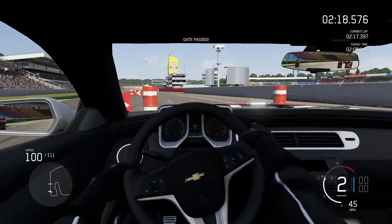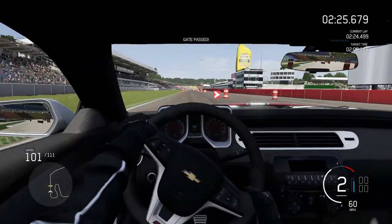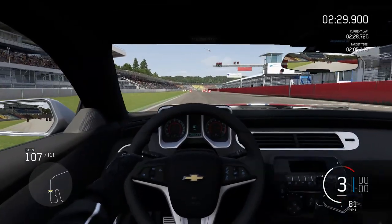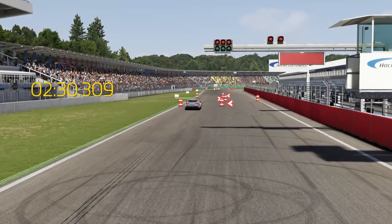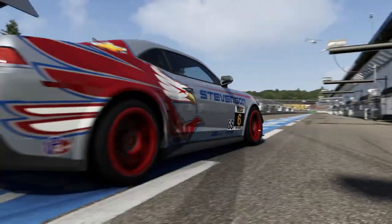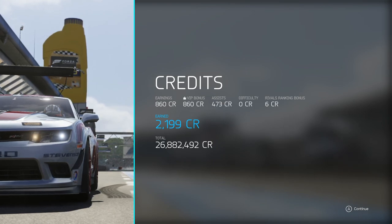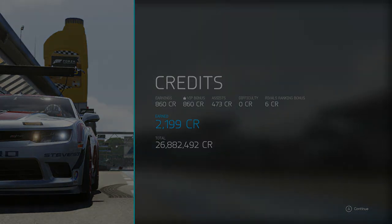Right, and then the final stupid mistake from me. Right, that's my mistakes out of the way. Quite a few clipped barrels in all of that one. About four or five, I don't know. I'm impressed with how well this car drives, but yeah, need to stay away from the barrels.